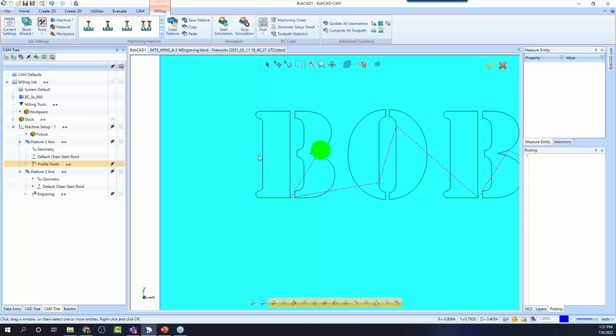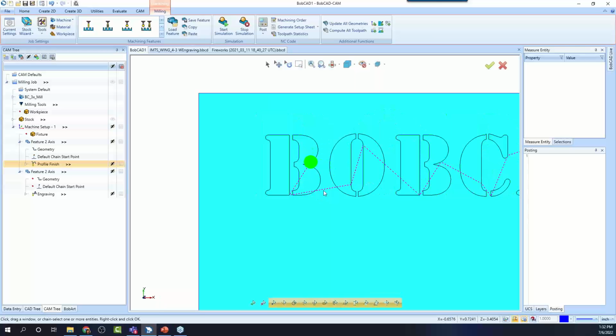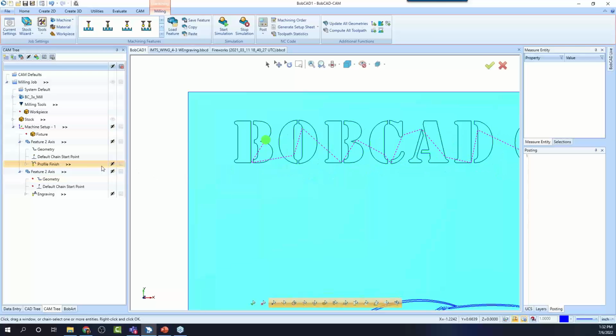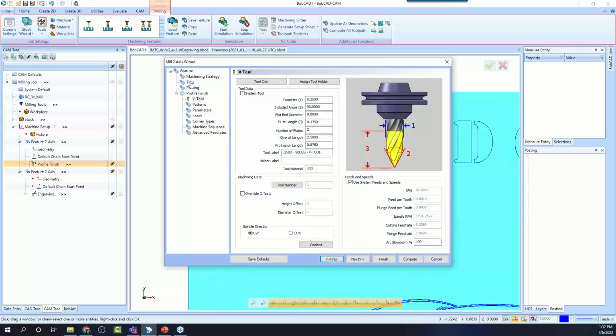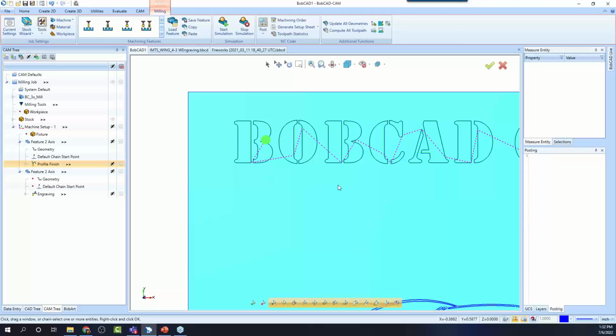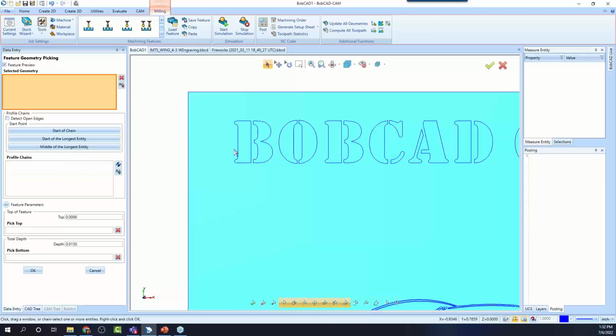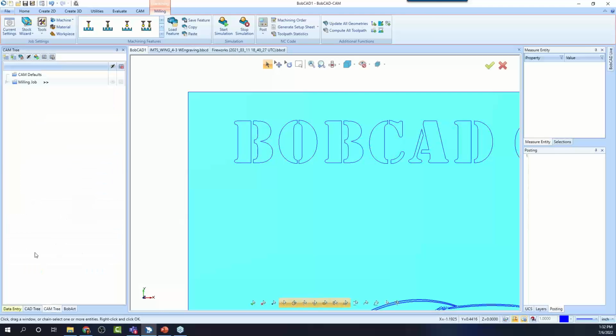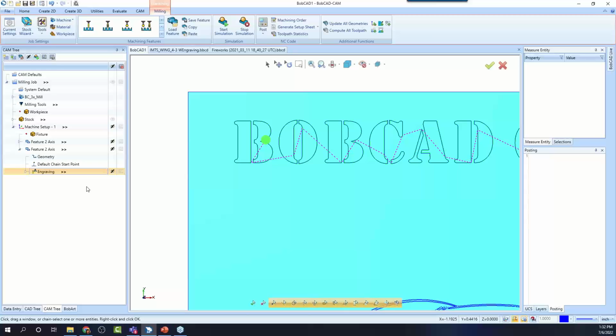But essentially what you can do is pick the position and then it will leave material. What I'm recommending if it's shape cutting is to use a font that already has it, like a stencil font. Let's make sure the tabs are turned off. We'll come back to that, and I'll work with a simpler piece of geometry. This one, we're going to do the same thing. We're going to select this and say okay, and then compute.